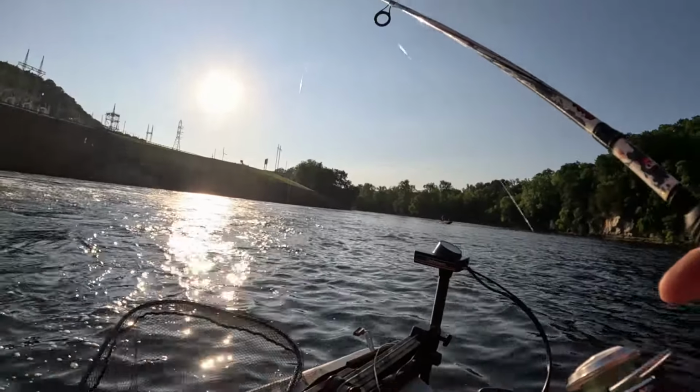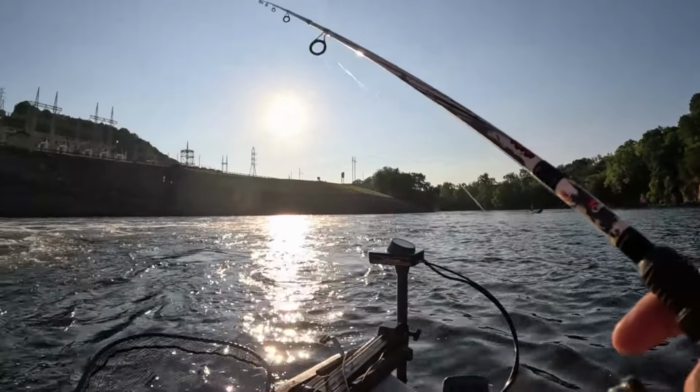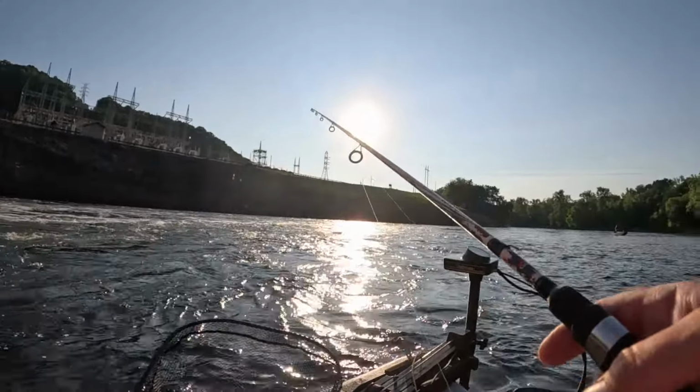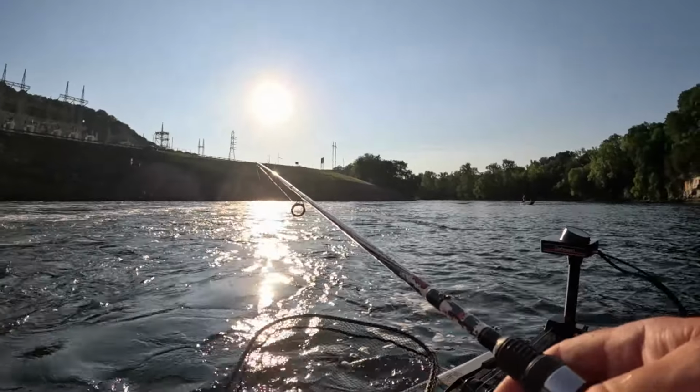I had a couple of really nice fish on the hook today. They got away, but overall, pretty good day taking the boat out. Definitely my favorite place to be. Caney Fork River below Center Hill Dam in the boat.